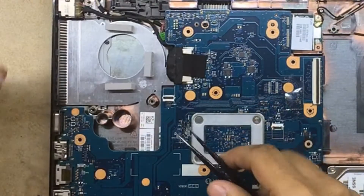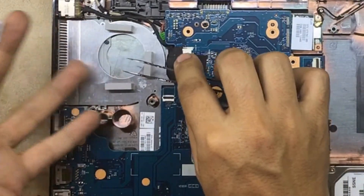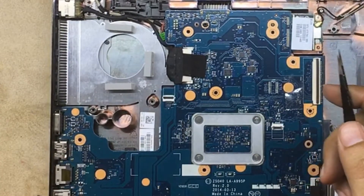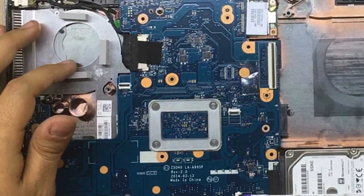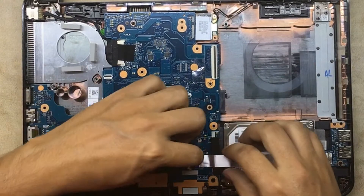It's actually designed for a fan — there's a spot for one — but they just don't include it to save money. What's going to happen is this plate starts heating up with no way for that heat to dissipate, so it just accumulates. The processor slows down, you get lags, and you end up with a slow workstation. Let's get into it for the client — I'm going to remove the motherboard so you can actually see.